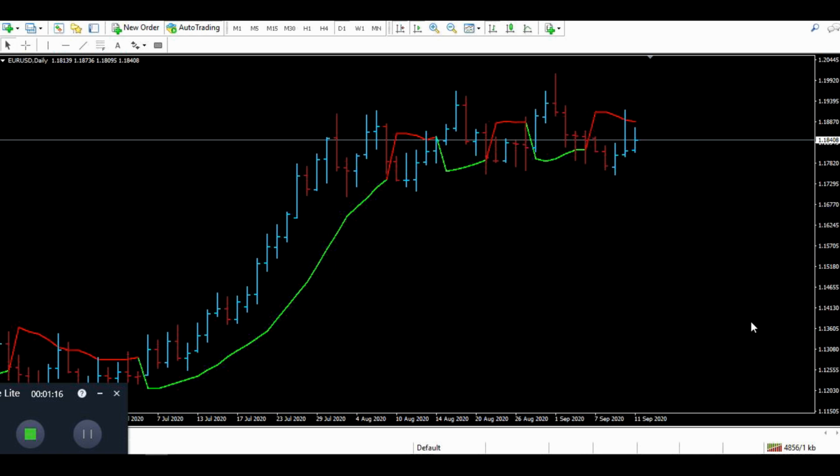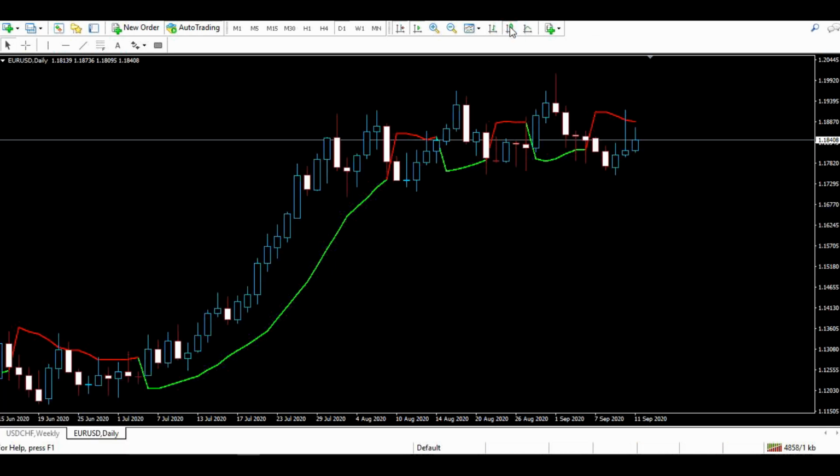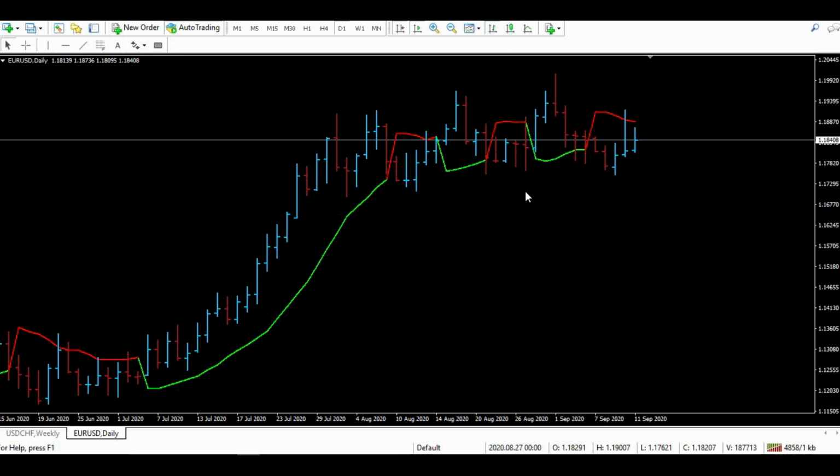To begin with, you're just going to open a regular chart in Metatrader 4. I just have a chart open here. I happen to use the bar signals as opposed to the candles, I just think it's a little easier to see. And I've thrown on an indicator. This indicator is just your SSL indicator, if anybody wants to know.